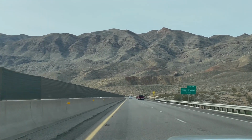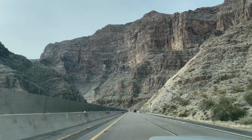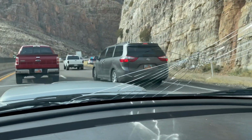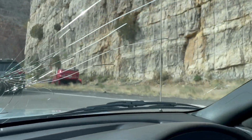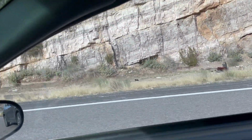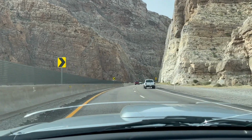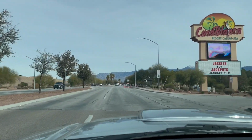I have a video about the whole car show and stuff. And this is the gorge, one of my favorite places to drive. Unfortunately, there was an accident up ahead, and we had seen the police responding to this, and later down the road we did see the ambulance coming, but somebody had taken it a little too fast in the gorge there, and this is a place where it's known for people trying to speed through here. It's like a 55-mile-an-hour limit, but everyone goes like 80. But anyway, down to the car show, that was a lot of fun.